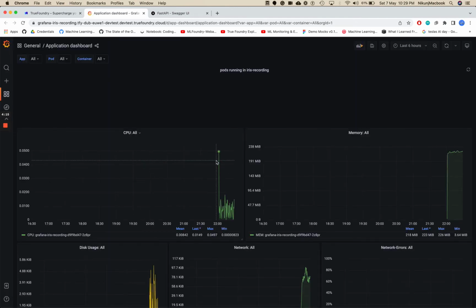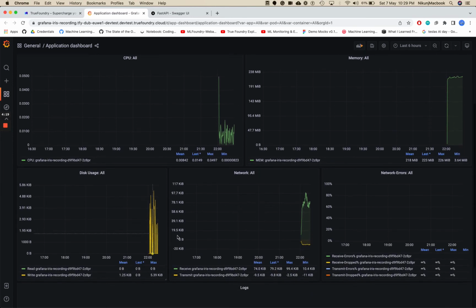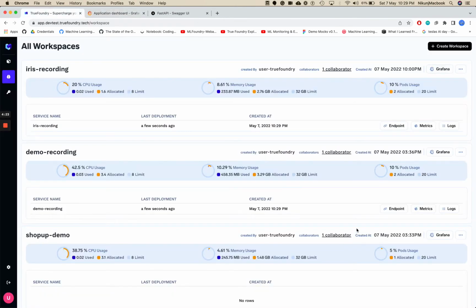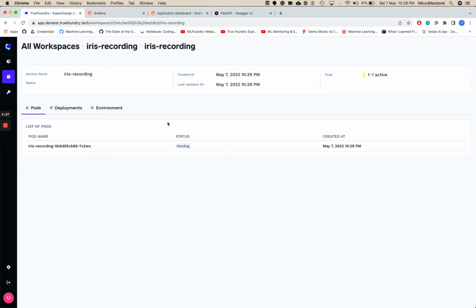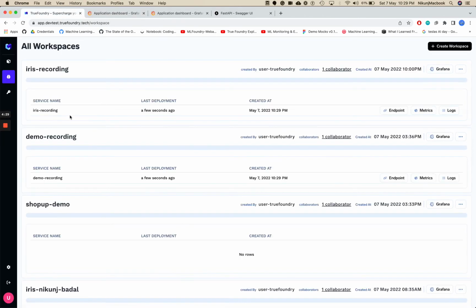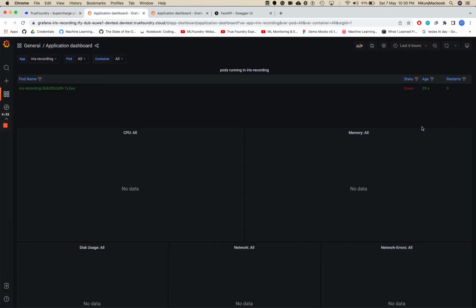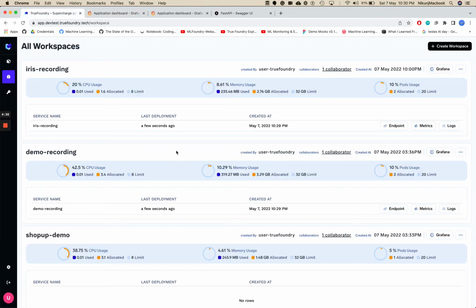So here you have a hosted Grafana dashboard where you can monitor your entire cluster health, like your CPU, GPU usage, memory usage, disk usage, network traffic and so on. And if you wanted to do the same thing for your specific application, like the iris recognition service that you have deployed here, you can go and check out the metrics corresponding to that app. And of course, this service is not yet deployed, so the graphs currently look empty.